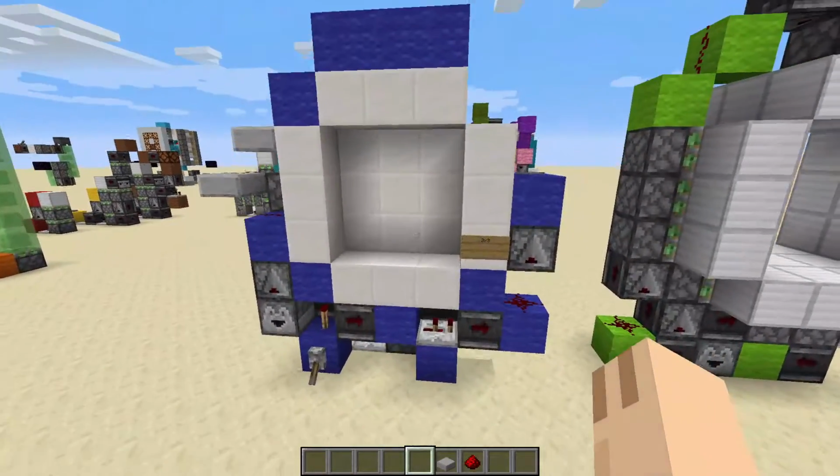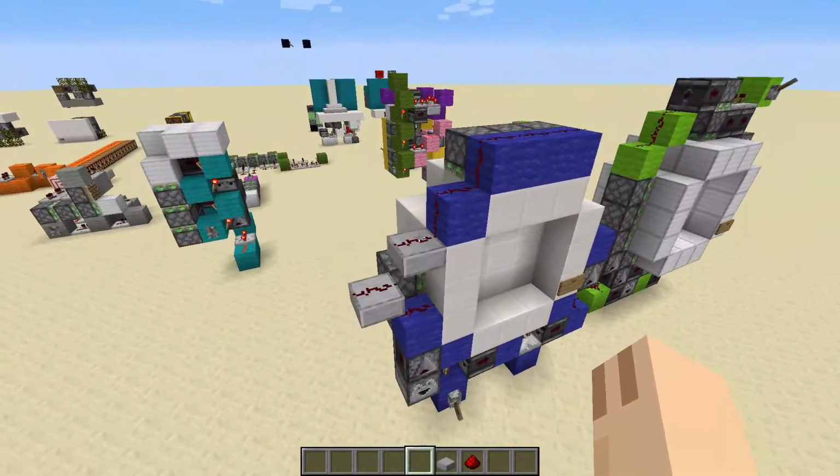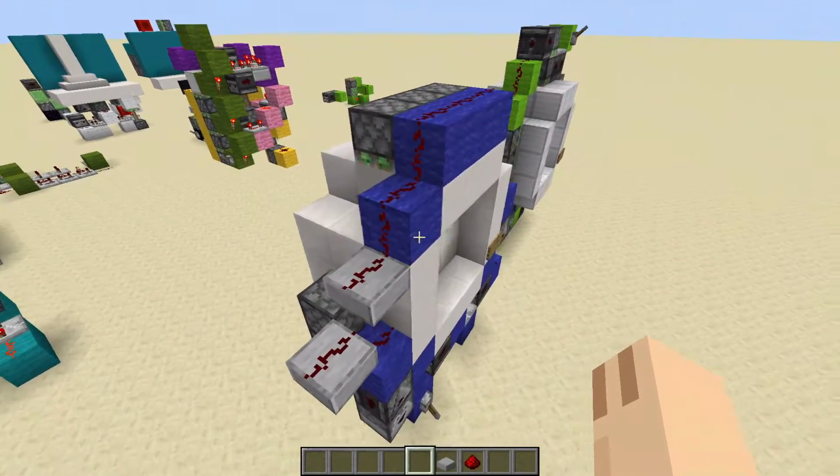And you can see in front of me is this recognizable 3x3 piston door. And if you want to see the tutorial for making this, there will be a link on the top of the screen right now.